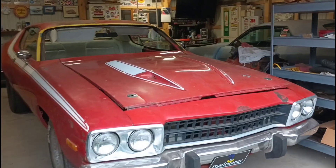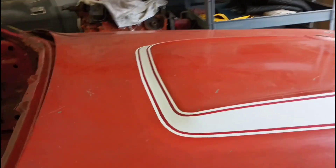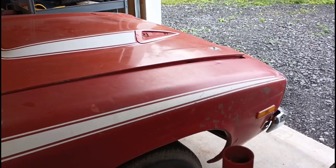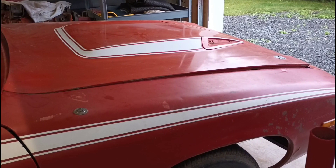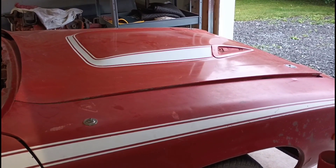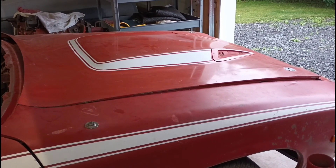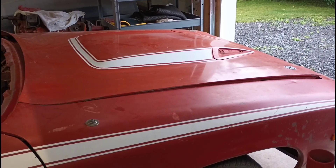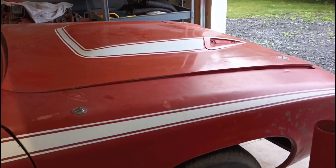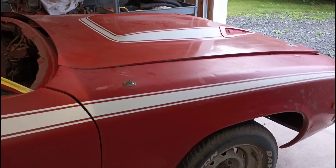So I really hated the hood that I had on this car. It was a 73 hood that had been modified to fit a 71 or 72. Somebody had reworked the body lines — I was unaware of it. I really wanted a hood that matched the car, and this red hood for a 74 came up. I just had to go get it. It had black stripes that were in poor condition, and I redid them in white to match the rest of the stripes on the car, and it just looks incredible.